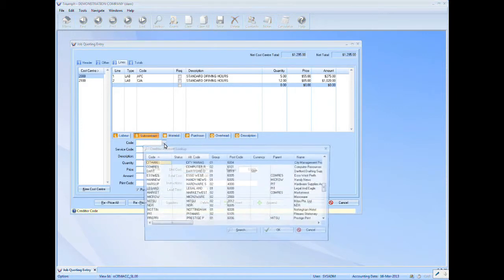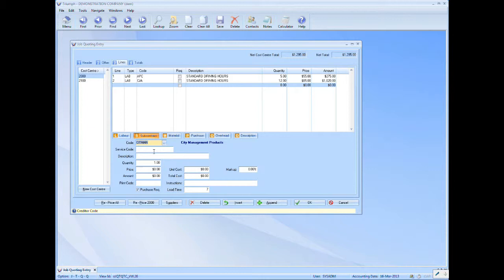We might put a subcontract in here, in which case we'll go to one of our creditors, service, and we might call this quite of that, and we've already discussed that with our supplier. $450 is what he's quoted. Whoops, wrong place. Delete. He's quoted us a cost here of $450. Our markup marks it up automatically to that price in there.